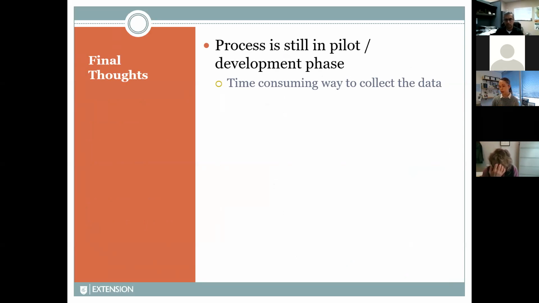It's a very time-consuming way to collect data. So we have found that we get really quality data at the end of it, but in the couple of counties that we've done, it's taken us a long time to get there. And so realistically speaking, is this something that we're prepared to do in the 39 counties that Washington State Extension exists within? Probably not. In the ideal situation, it would be great, but realistically, like I said, it's not necessarily something that can be done.